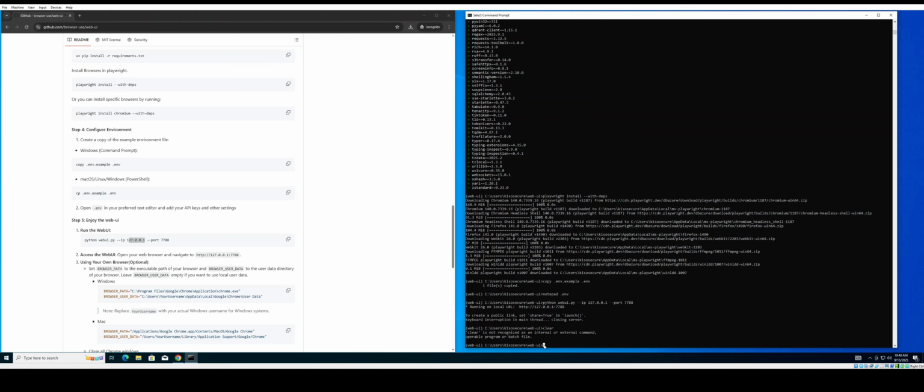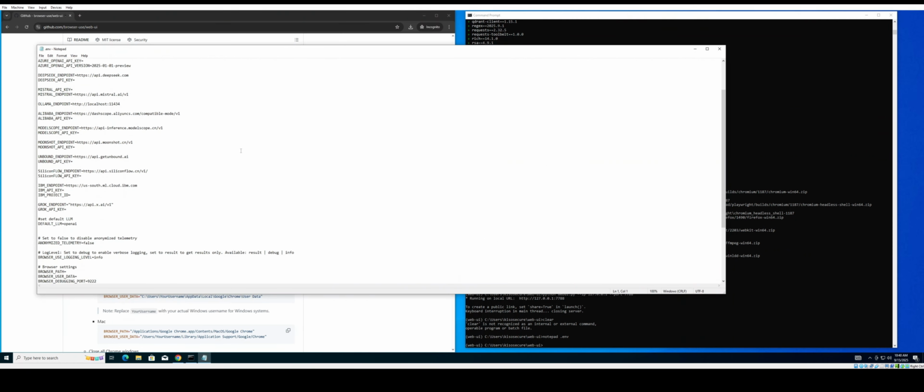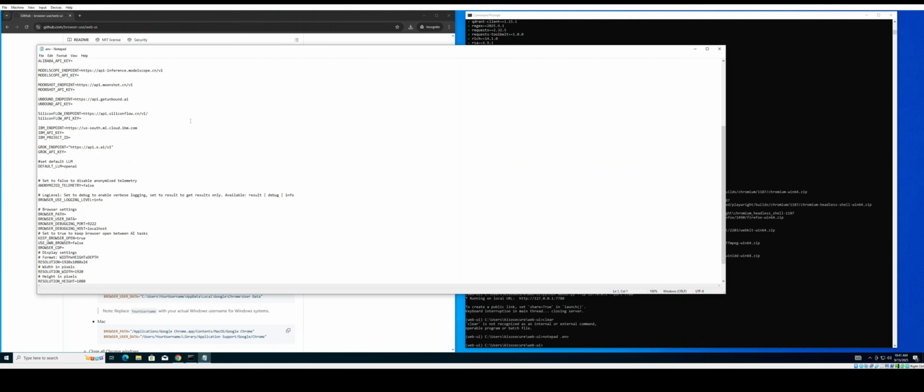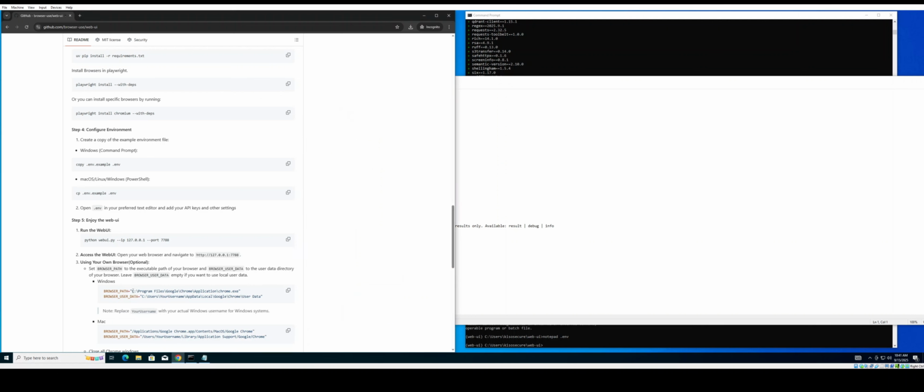So what we'll do again is we'll open the env file, and we'll use Notepad. And we'll scroll down to the section where it's listed as browser settings, and we'll copy this path.